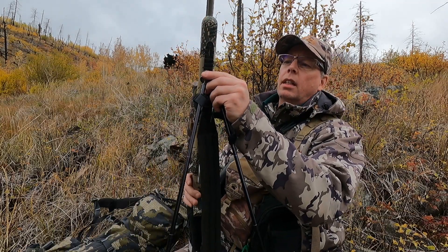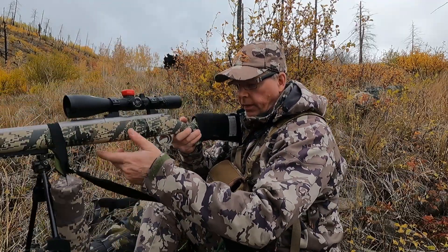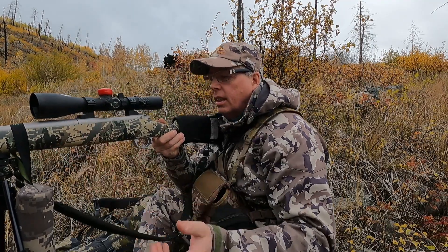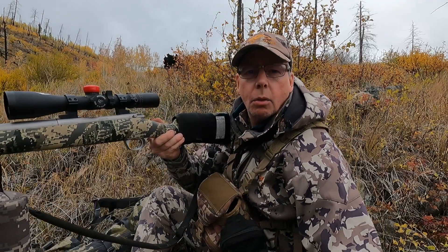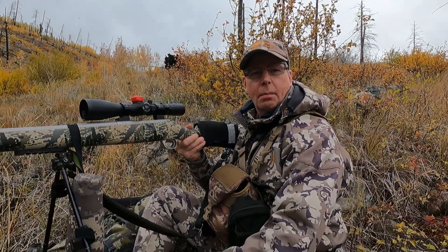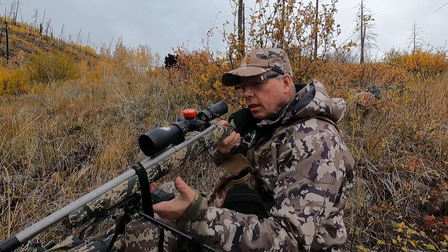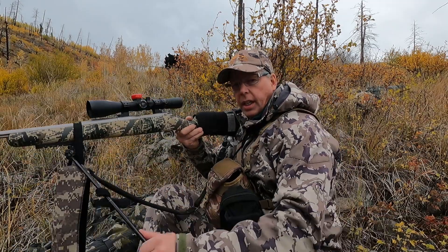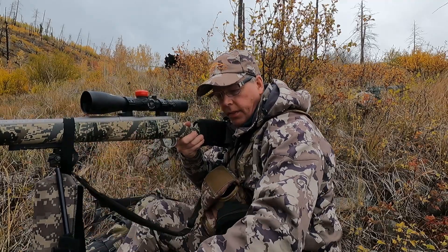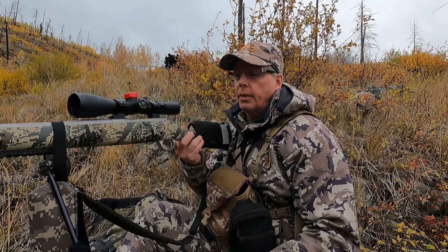You stick it in, close it, and then click it — I think that mechanism is different now on the new version. There's an animal right over me right now — I just put my leg up and that's rock solid. If you want to adjust the height, just grab the legs and spread them apart to go lower and get right down, or move them up if you want to shoot higher.